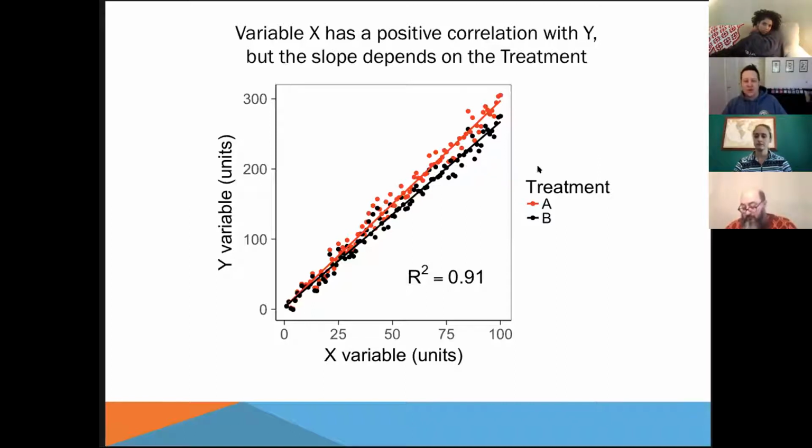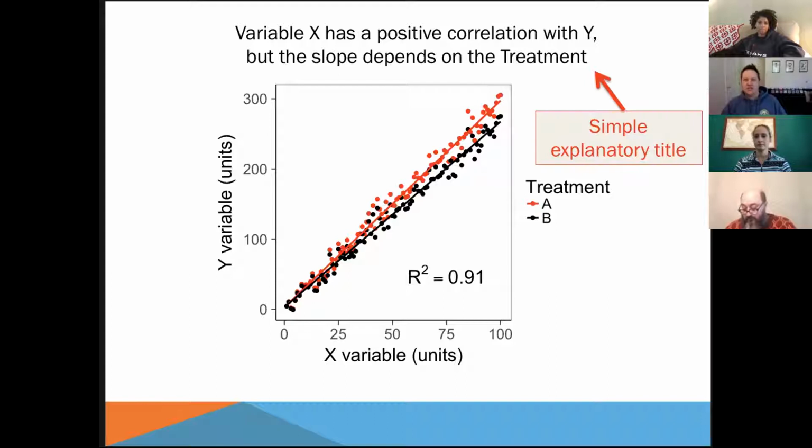And what you can see is that these 2 different colored lines represent 2 different treatments that I did in this experiment. And as you can see, as variable X increases, variable Y also increases, right? We have this very nice correlation, but there's a little bit of a difference in the slope of how the red line and the black line, which represent the 2 different treatments, change with variable X, right? And so you bring people in, spend the time to orient them to the graph so that when you get to that, and so here's what it means, they all are with you and have followed your whole story.